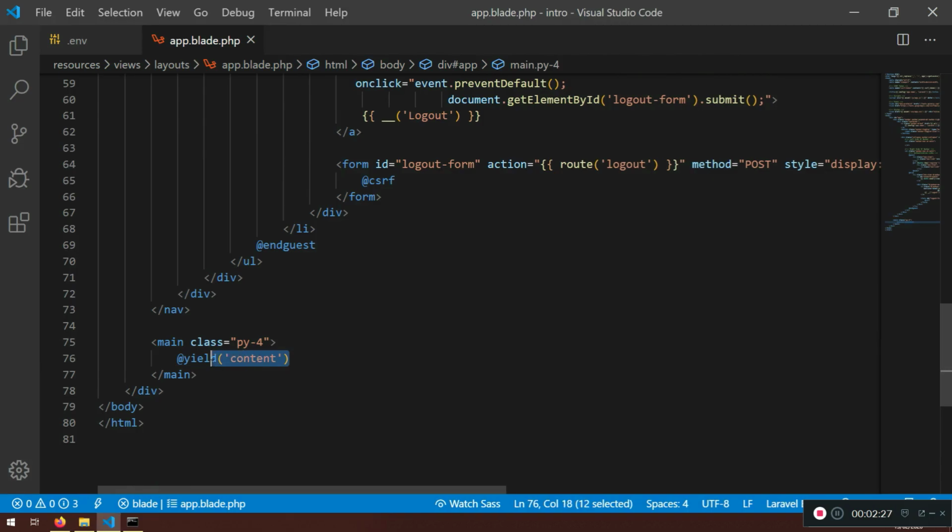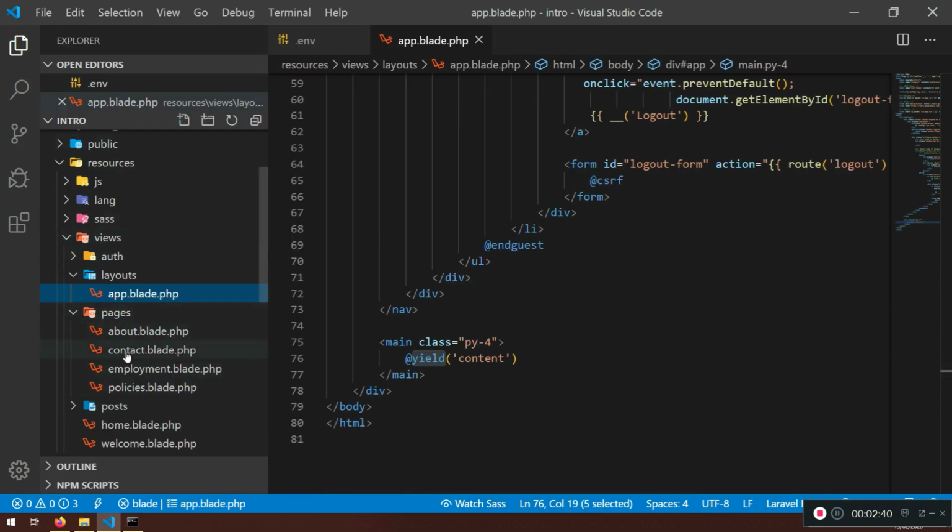Now if you don't have this Blade syntax highlighted like this, that means you don't have the icons like me.